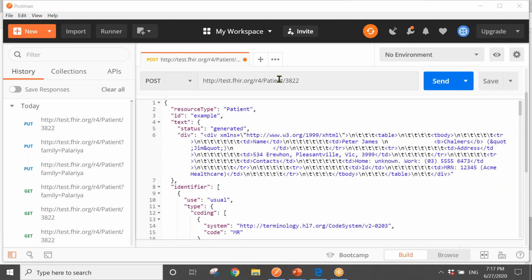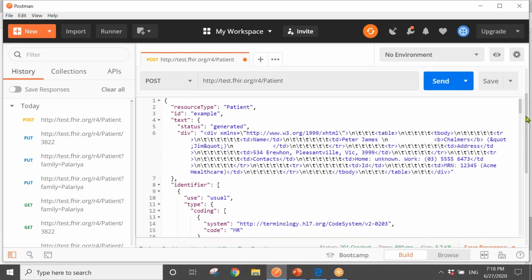So now it's a post, so it has to be a type level interaction, right? So the ID needs to go away. All I have here is my base and then my resource type. Okay, so everything is set up. I'm going to do send now.